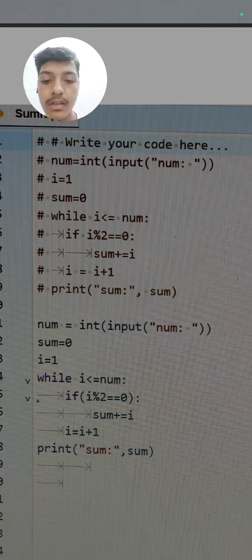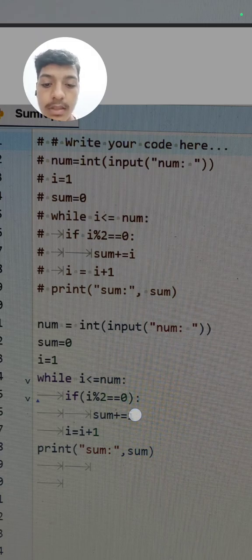Then we will check the condition if I percentage 2 is equal to 0, if I is divisible by 2 and its remainder is 0, then we will do sum plus is equal to I. Sum is 0, I is this number, it will add only when it is divisible by 2, and if I is divisible by 2 it is an even number.